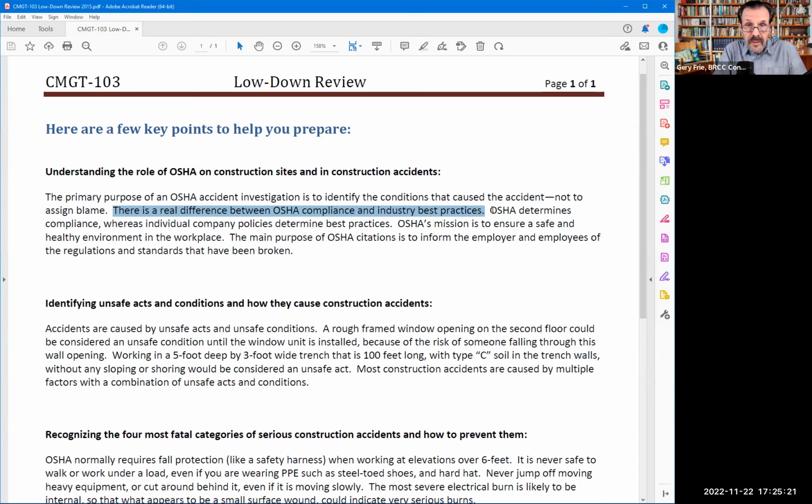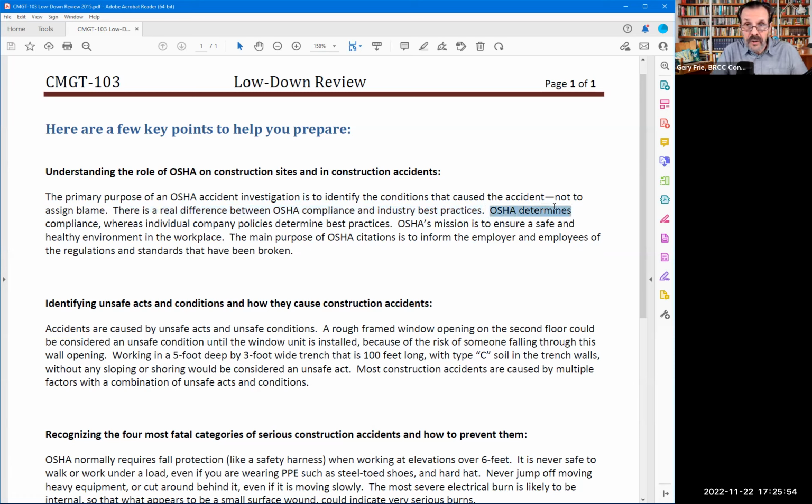But there are some cases, many cases really, where industry chooses to exceed those standards. Not on everything, but fall protection is a good example, because the most common way to die on a construction site is from falling. So you get the most bang for your buck as far as time spent if you're spending effort to make sure that people are protected from falling. And so a best practice would be to exceed OSHA standards in an area like that. It'll make the biggest difference on your job site as far as safety goes.